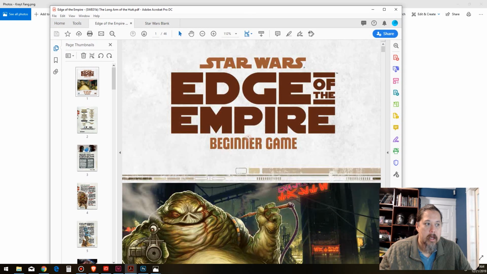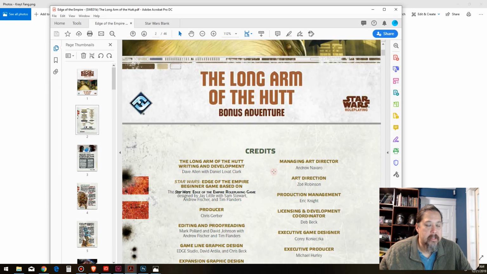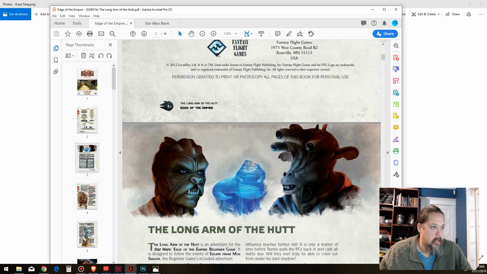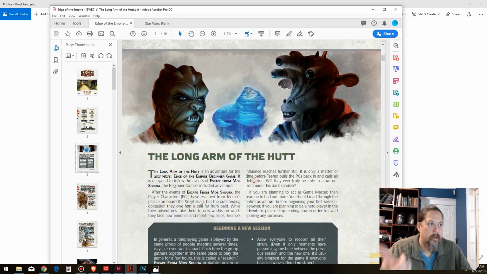One of them is this source. When you buy the beginner game, they tell you to go get this on their website. So it's the Long Arm of the Hutt. Now this is a continuation of the beginner game, and it has more information. And they could go to Ryloth, which is where the Twi'leks live. So it's a continuation of the story.